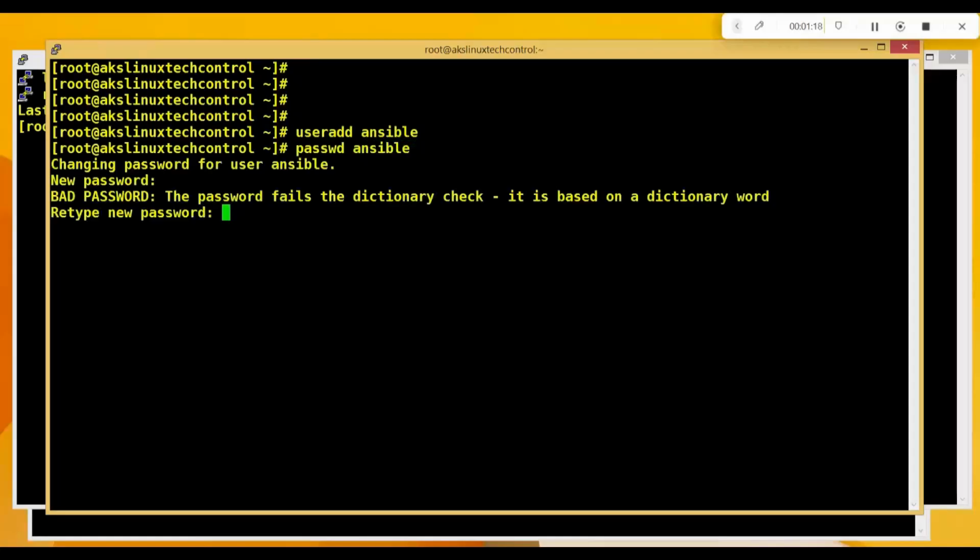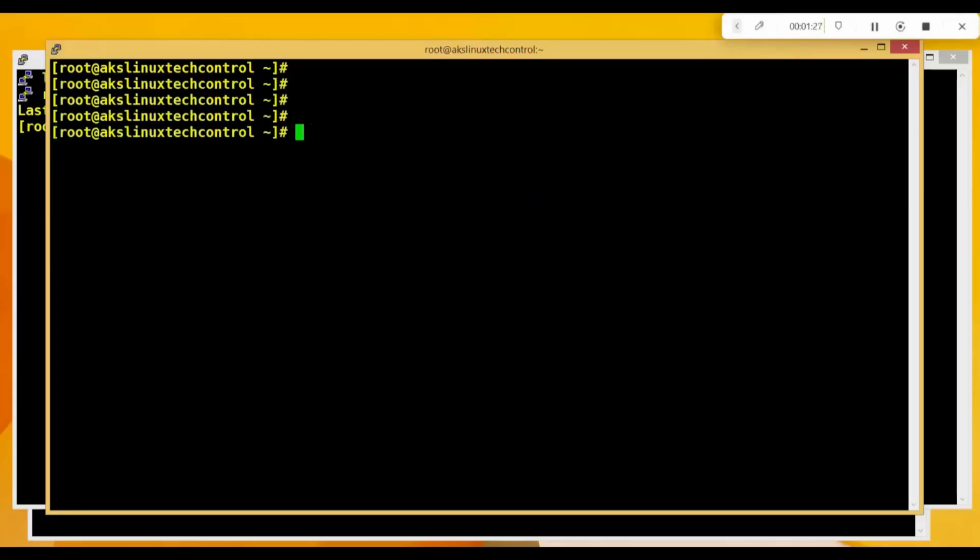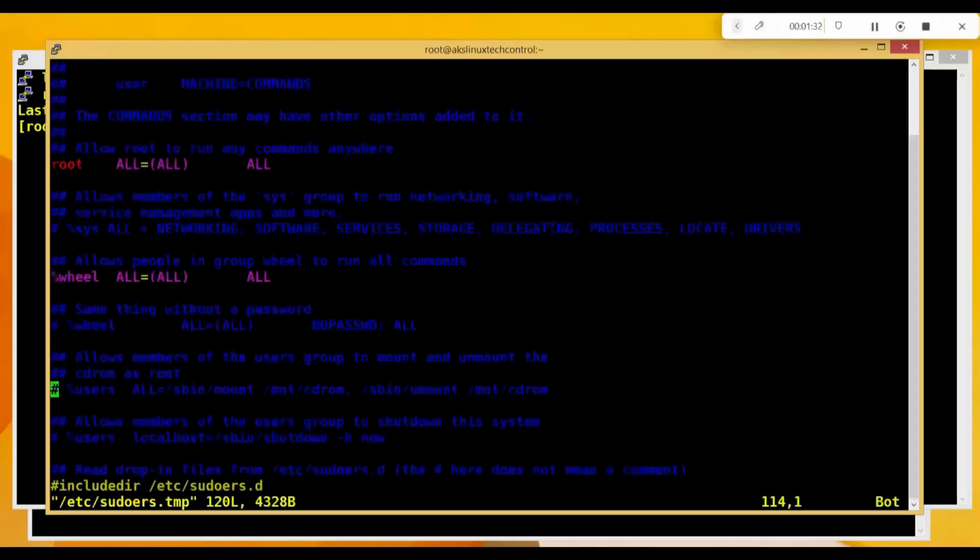User creation has been completed. To get root privileges to execute the script, we need to add the user in the sudoers file. We can use the visudo command to add the user in the sudoers file.